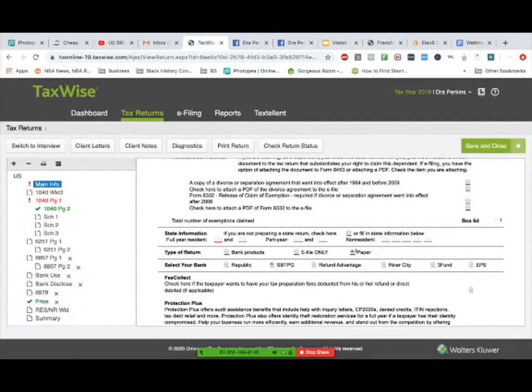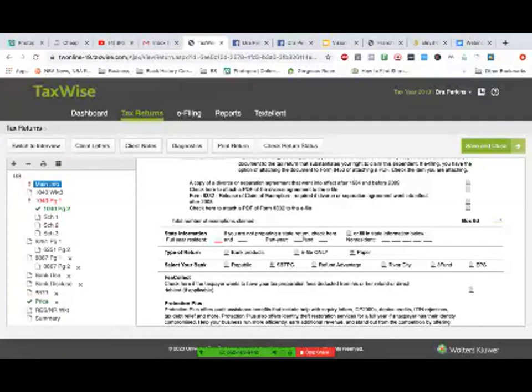Because when we do paper returns, we charge up front, which means that if someone does a paper return with you, you're not e-filing it, you're sending it through the mail to the IRS, we cannot take money out of their tax return. Once the paper return gets to the IRS and they issue the refund, it is going to go to the address that you have on file, and the address that you have on file is going to be your client's. So that means they're going to get the tax return. If they get their tax return without you getting paid, it's really up to them if they want to pay you or not. And that's why we charge up front. So we won't just be doing free tax returns for paper returns and ITIN returns, etc.